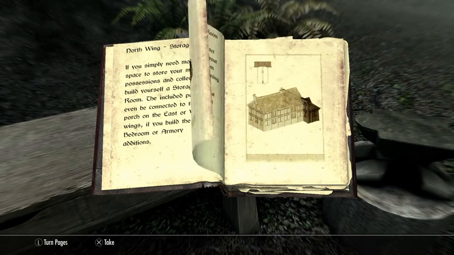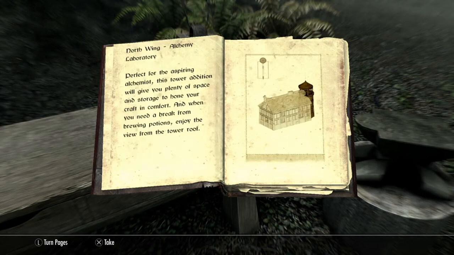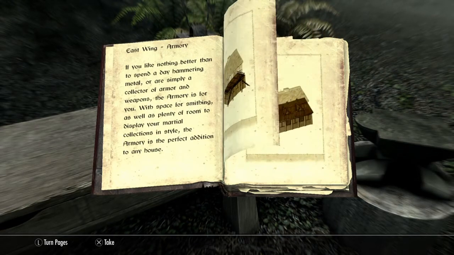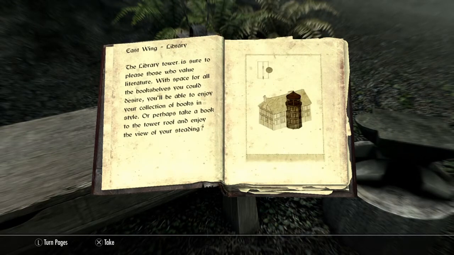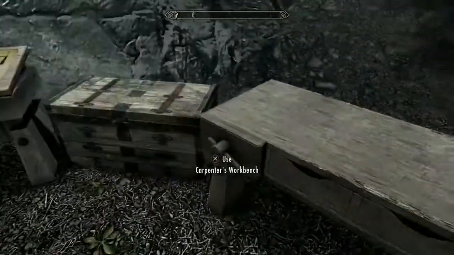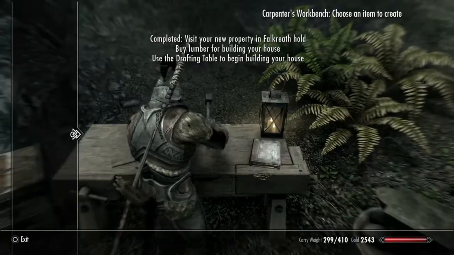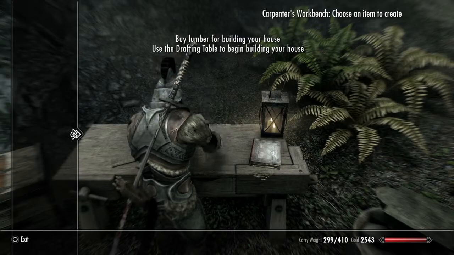That sounds like the kind of thing I would go for. Oh, north wing trophy room, nice. Alchemy lab, I don't really get into that. Armory, definitely want an armory. And a library would be awesome. Wow. Okay, so we've got so much stuff to do here. Now I'm actually going to leave that book there because I'm worried I might accidentally use it or sell it or something. Buy lumber for building a house, use the drafting table to achieve.